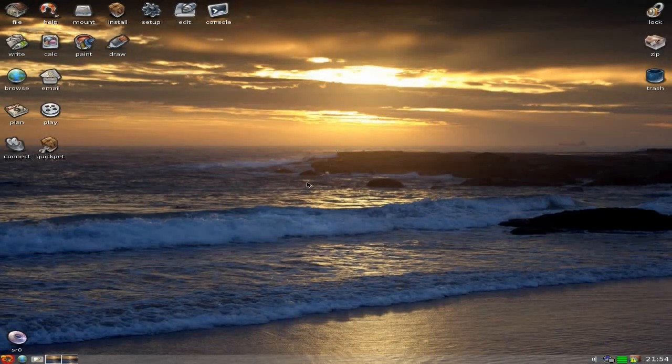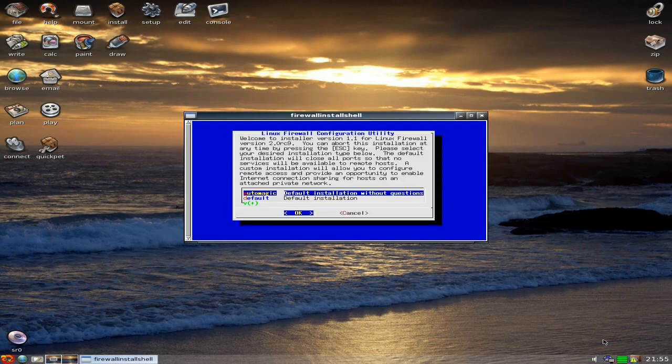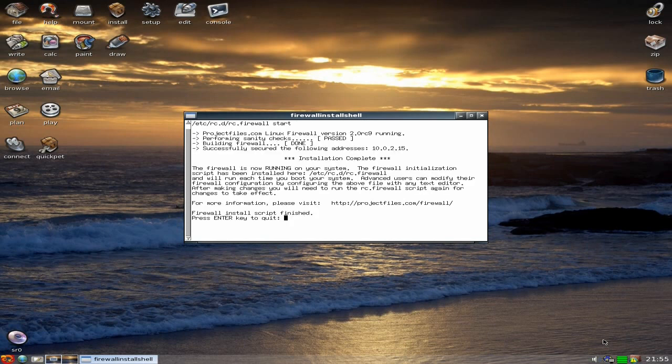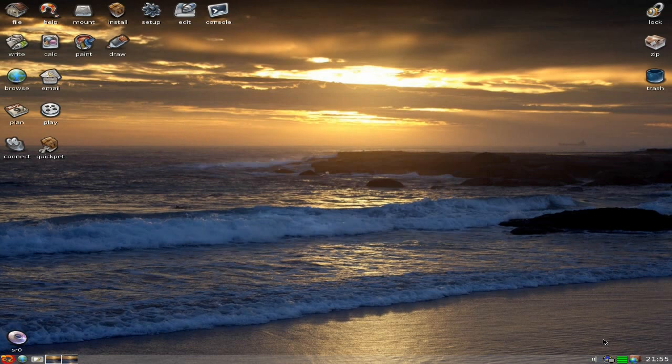We're going to install Linux 525 correctly, as I said in one of my earlier videos. And so off we're going to go. But first we're going to actually activate our firewall, which you must do really, even on a live CD. Got to be done. So just click there, hit the enter bar, and we're all done. Nice. So that's that bit over with. Nice and simple, isn't it?